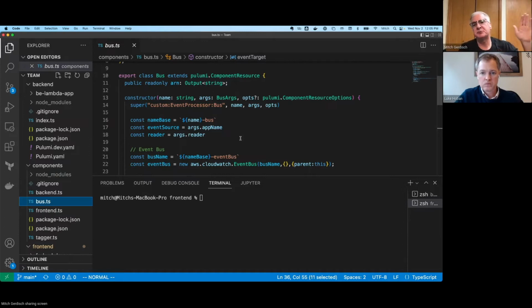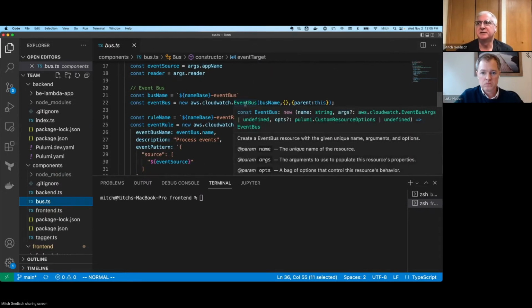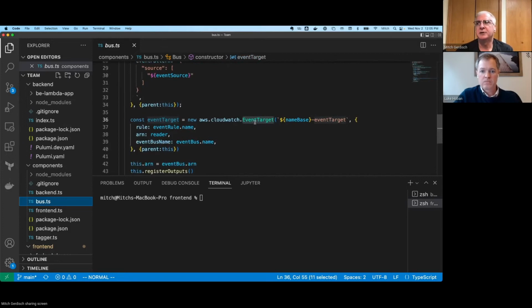It allows me to abstract away the details of how I like to do those things. So in this case, whenever I want to create a bus, an event bus, I create an event bus, I create a rule, and I create a target. Nobody else needs to know that really. I write this once and then the front end team or the back end team in this case gets to use it. Similarly, if there's another project, another application that needs to stand up a bus, they can just reuse this component resource. It can be published like any other TypeScript module in my Refactoring and pulled down just like any other TypeScript module.